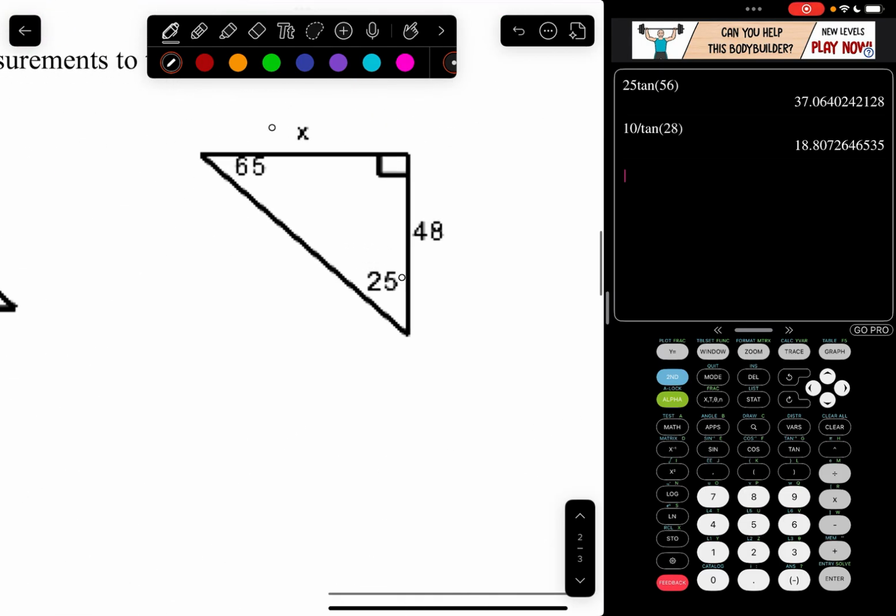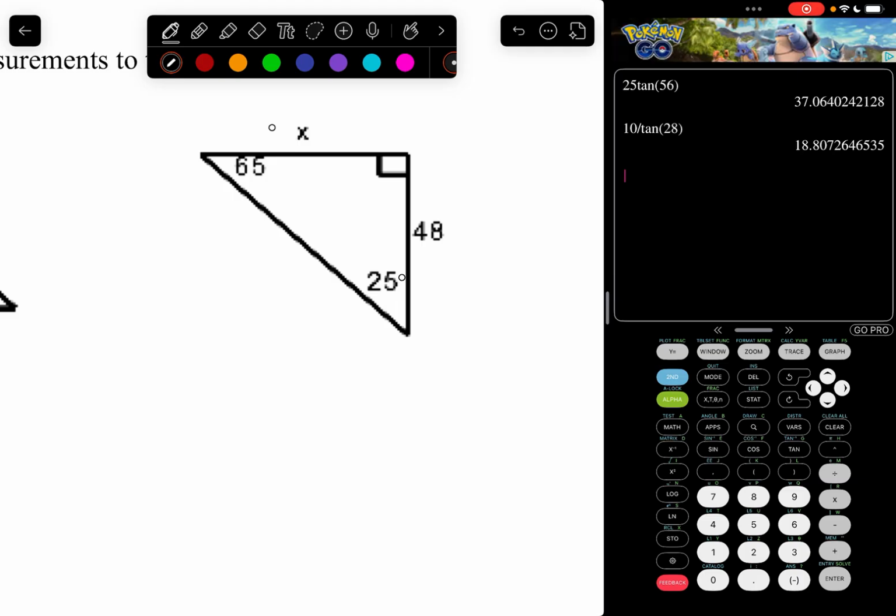All right, number 3. I have all 3 angles. We don't ever want to look at the 90-degree angle. We only want to look at the other 2 angles that we're given. So you have a choice. You may either choose the 65-degree angle to write your trig ratio with, or you can use your 25-degree angle. It doesn't matter. I'm going to use my 25-degree angle, but I promise you no matter which way you choose to do it, it's not going to matter. I'll show you both ways just for funsies, okay?